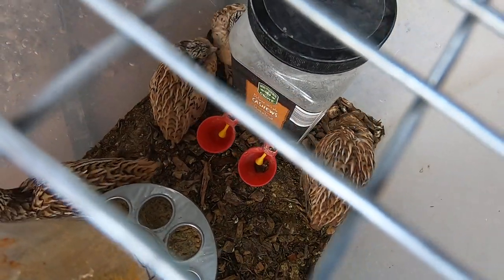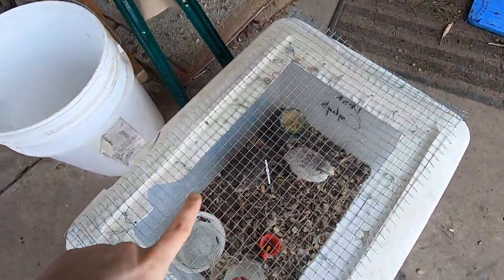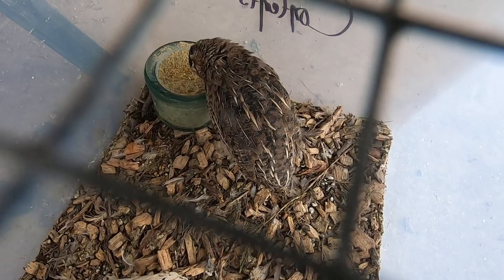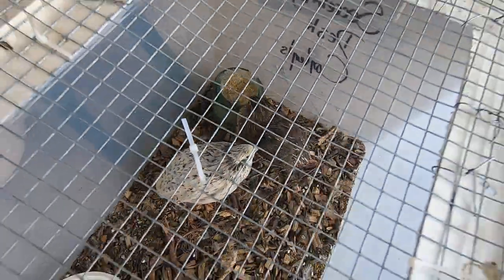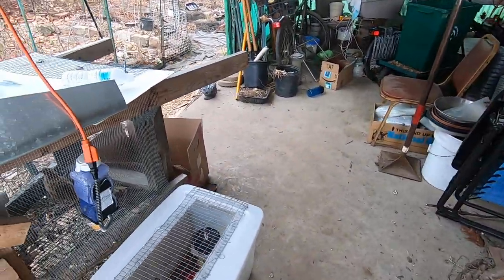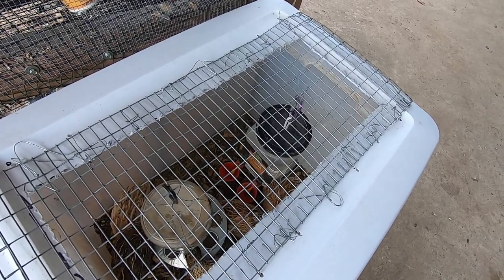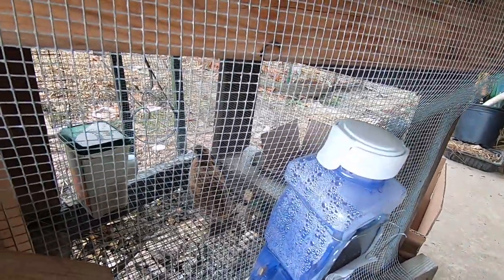In a couple more weeks we'll be able to vent sex to be sure. I have been hearing crowing from time to time, including from Sneaky Snuggler - Sneaky Snuggler definitely crows when I can see him, so he is definitely a boy. When will you start laying eggs, pearly butt? You're my only hen out of this one. And then we'll have to have a processing day - we'll see how long we can wait without disrupting the neighborhood.